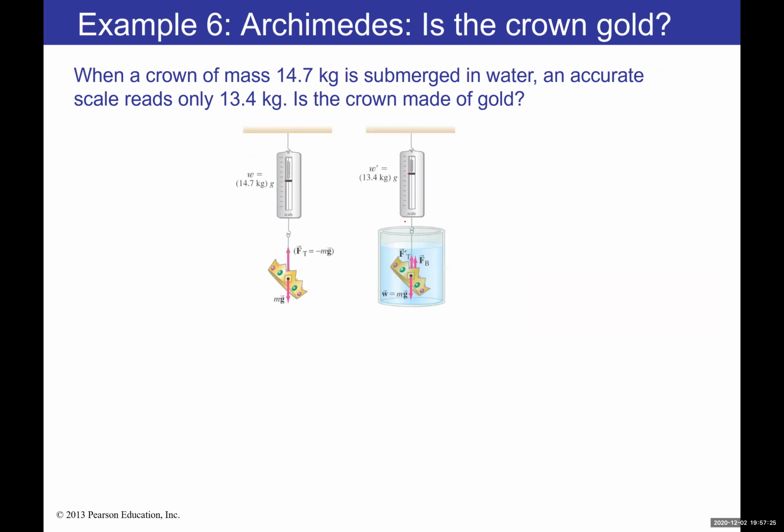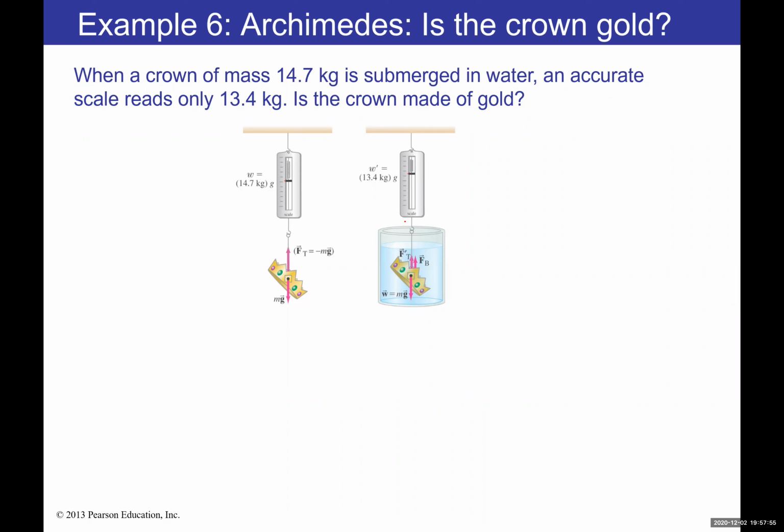All right, so here's another example, which is similar in terms of finding the density of the crown. This is a more modern version of the crown legend that I just told you. So things like this. One thing we can do is find the weight, or the mass, of the crown when you measure it in air.